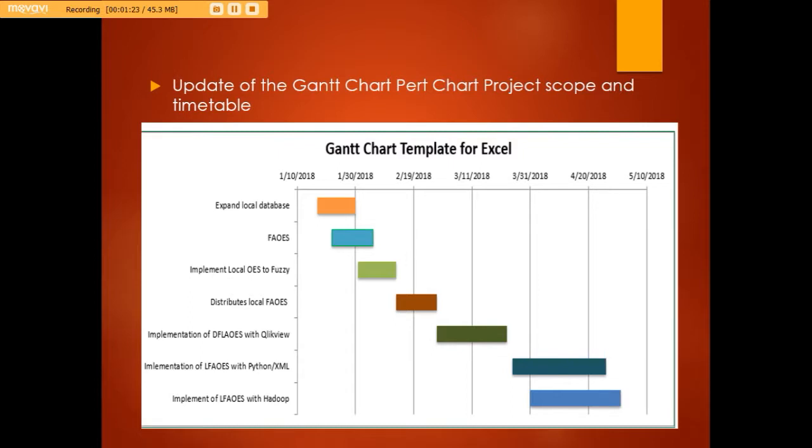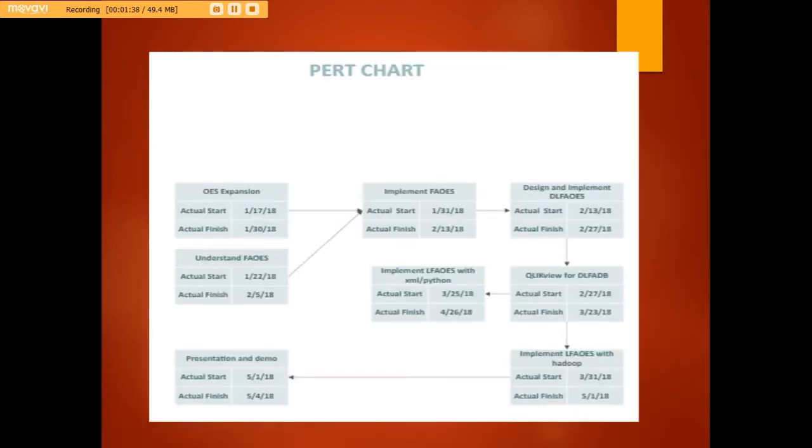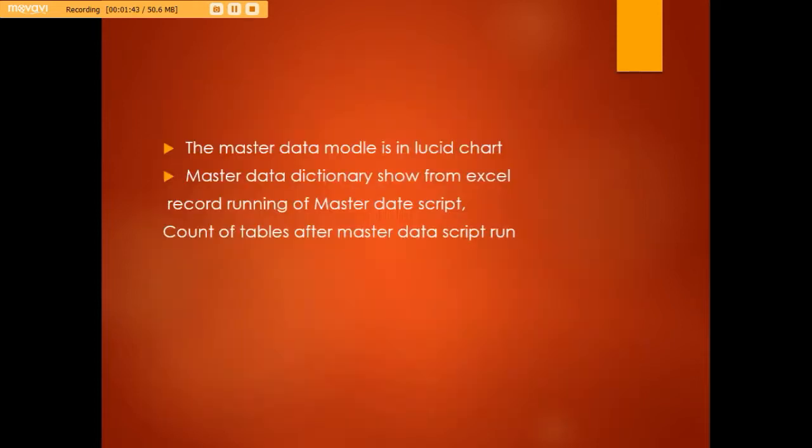The next step was to revise the Gantt chart and pod chart. As we don't have any change in the plans and the tasks, we are pretty much aligned with our estimation of the pod chart and Gantt chart.